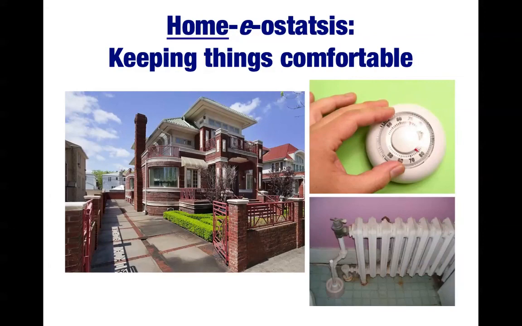In a home, you might have systems built in to help keep you comfortable. You might have an air conditioner for when it is too hot outside, a radiator for when it is too cold. You can have a humidifier or a dehumidifier if needed, and you have lights for when it's dark outside. These things allow you to keep your home in a sort of homeostasis. No matter what the conditions outside are and how they change, you can keep the inside of your home well lit, at a nice 22 degrees Celsius temperature, which is about 72 Fahrenheit, and with a balanced humidity.